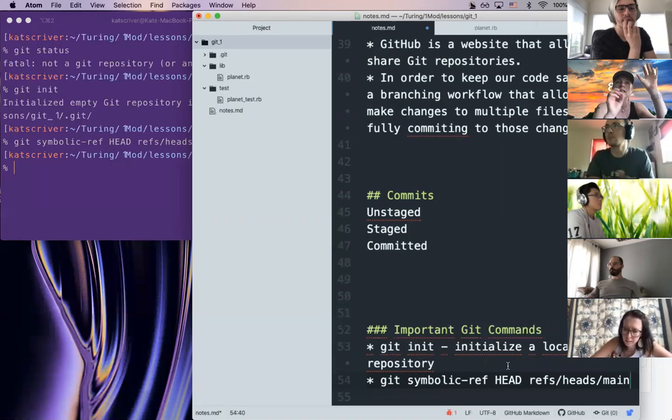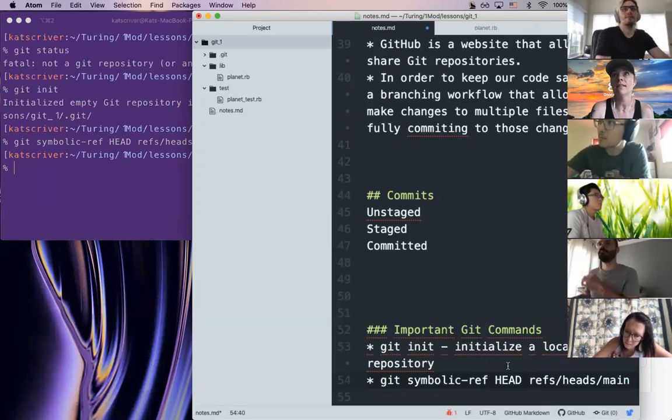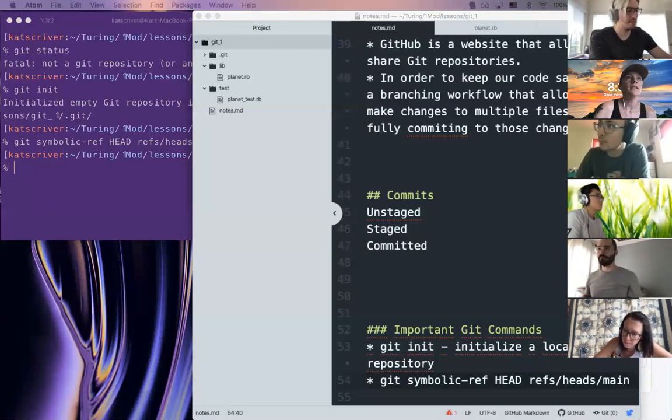It is in the lesson plan so that you can copy and paste it, okay? So this just reset my branch from master to main. And we want to get into the habit moving forward as developers at Turing and in your communities when you get a job to really fight for using main instead of master. Cool. Awesome.